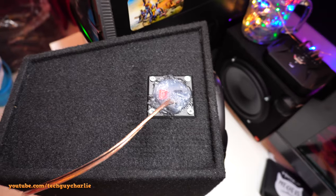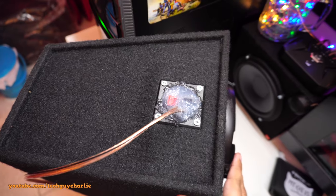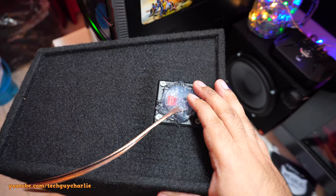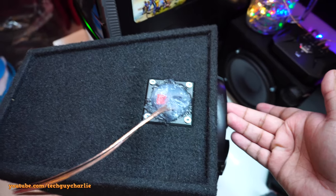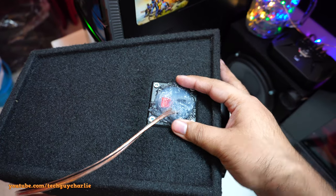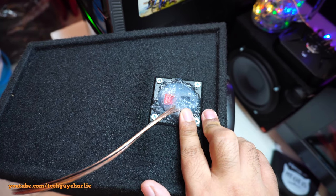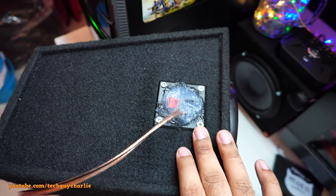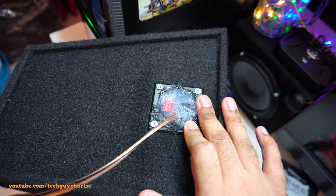So I ran into a little problem with this terminal box here. Looks like this terminal box was leaking air. So whenever I was playing some music, air would come out of here and the sound would kind of distort. So I put some sealant around here, and yeah, the sealant has completely dried out. There's sealant on the inside also, but I somehow was not able to cover the entire thing and it was still leaking. The other box is fine, so I didn't put anything over here, but this one I sealed it up permanently. And this, like I said, I'm doing this sort of thing for the first time and vlogging it on YouTube, and I will definitely not make this kind of a mistake again.